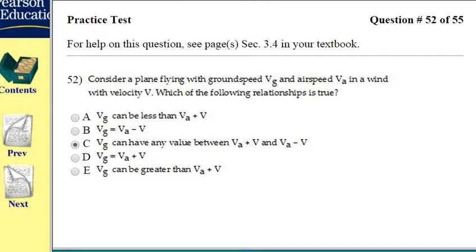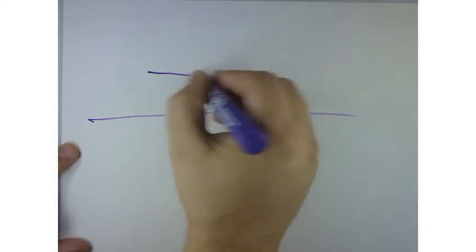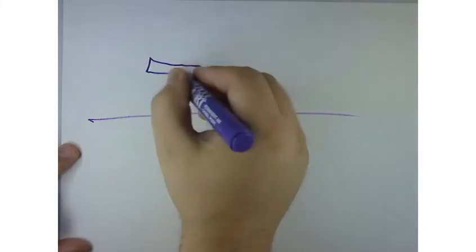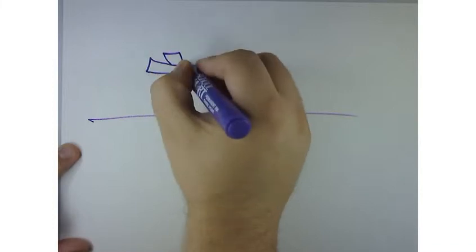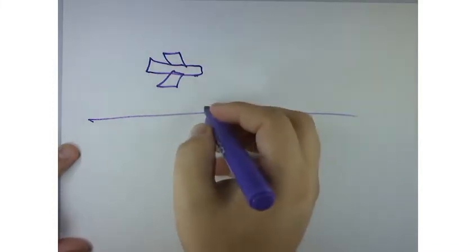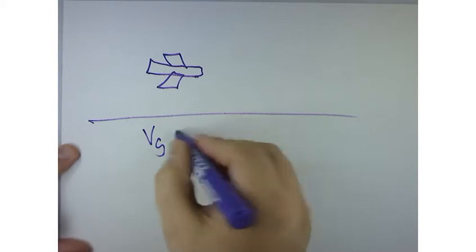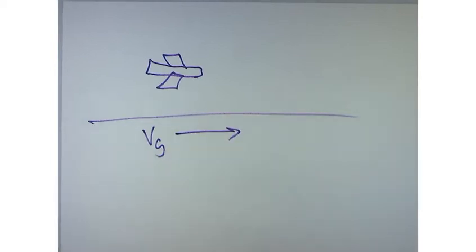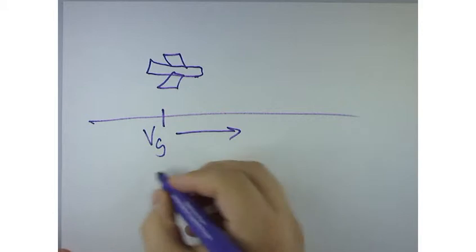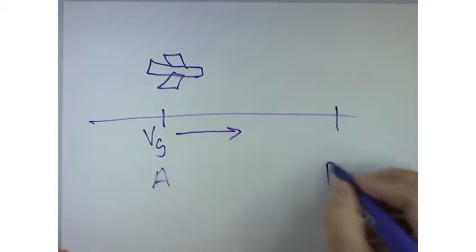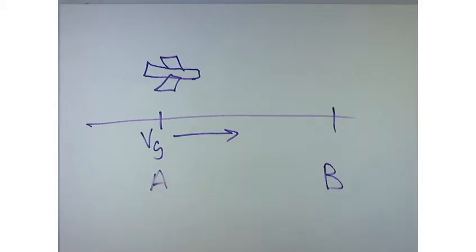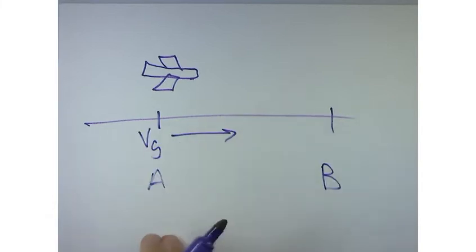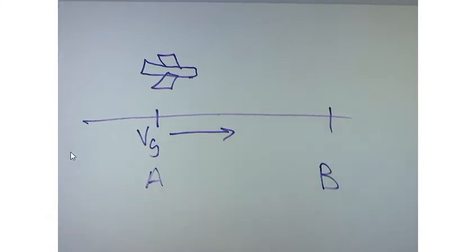Now what that means is, and I'm going to draw a picture so you guys can get an idea of it. This is the ground, okay? And my airplane is flying through the air. And we said that it has a VG speed or a ground speed overall that we measure from a fixed point on the ground, say point A to say point B. And we can measure the displacement between A and B, figure out the time, divide the distance by the time, and get the velocity. Now that vector VG is going in that direction.